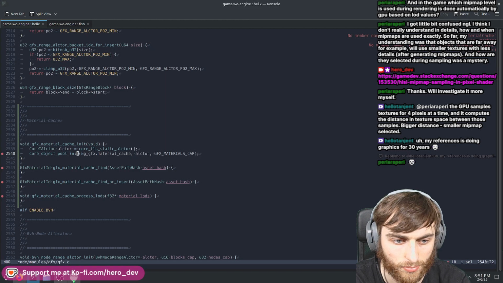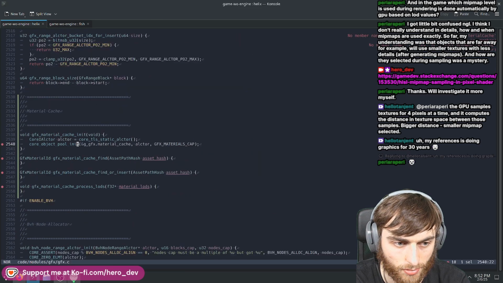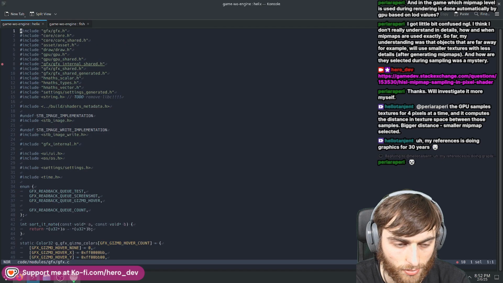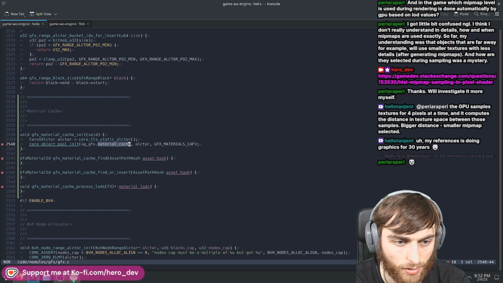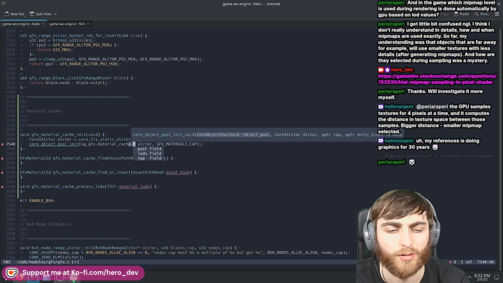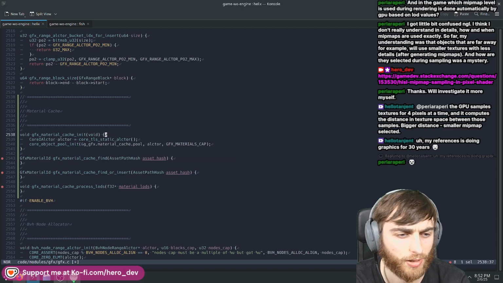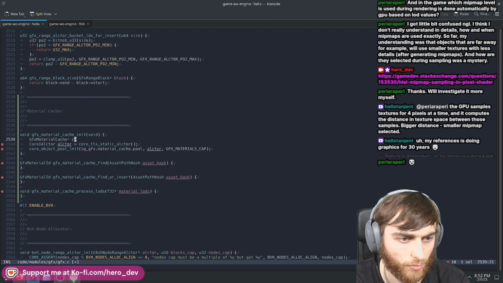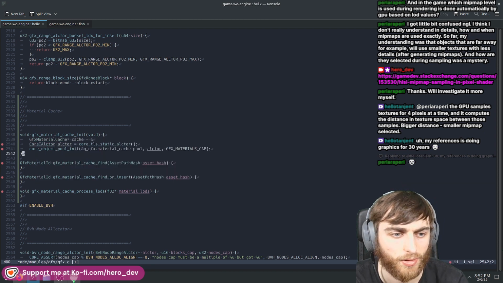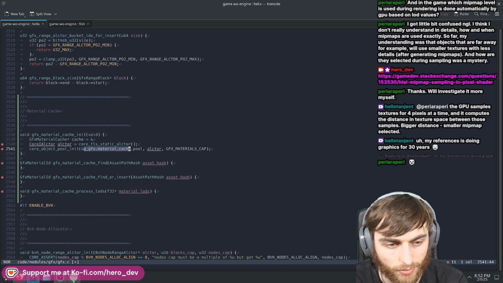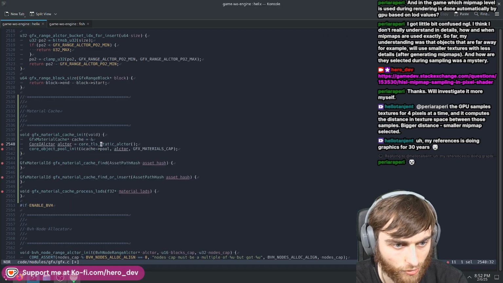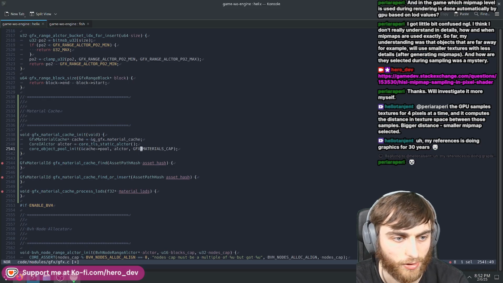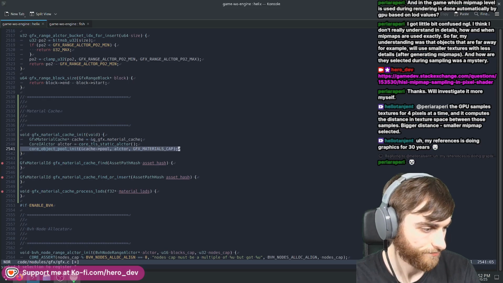Well, why is it? Oh, for crying out. Oh, wait. And then you gotta do a dot pool. Right. Okay, so we're gonna get a graphics material cache, and we'll just get a cache pointer because writing this out all the time would just be annoying. So you just make it shorthand basically. So we'll just store that there like that. Good. Okay, so initialize the object pool.